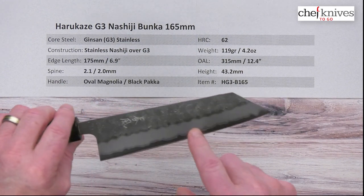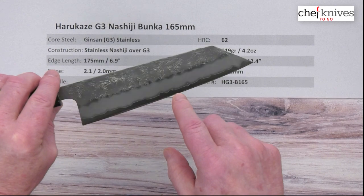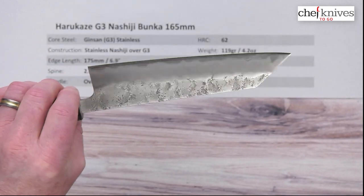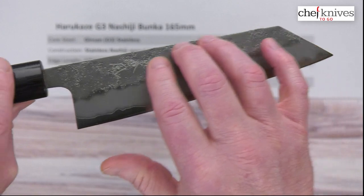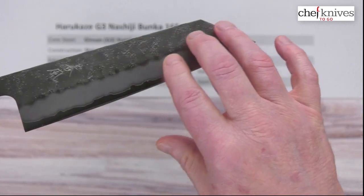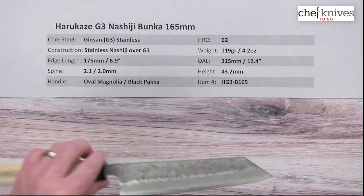The construction has a soft stainless cladding on either side of that core steel. You can see your line right here where the core steel is peeking out from the cladding. So this cladding is all stainless. So this is an all stainless knife. There is what's known as a Nashiji or pear skin mottled finish with a little bit of hammering on there as well, and some laser engraved kanji as well. So this is a really attractive looking knife, very easy to maintain.